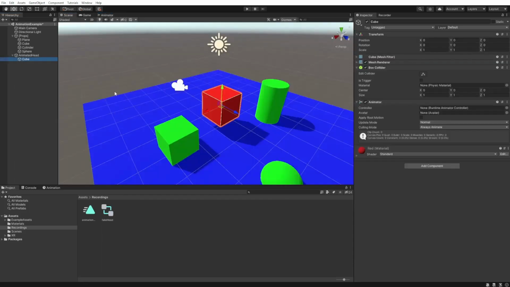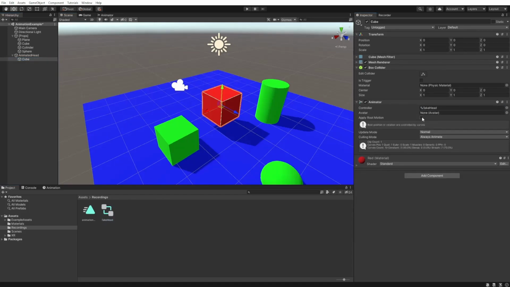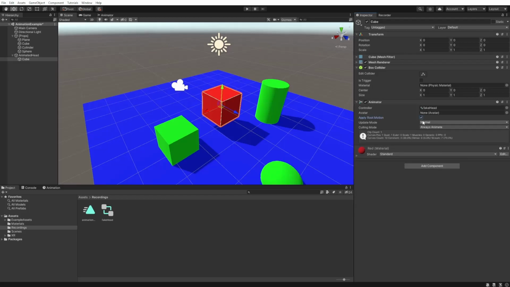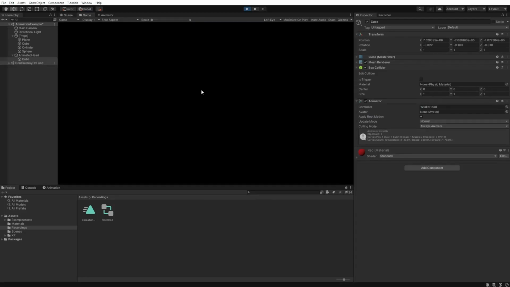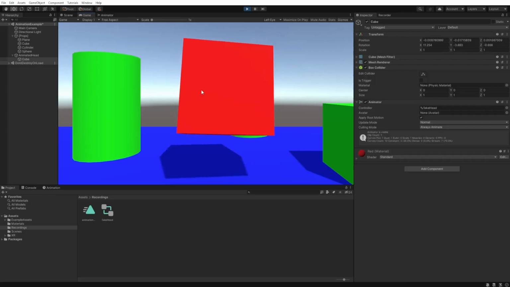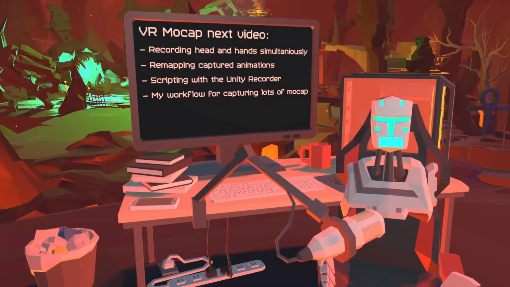Okay, now we want to add the animation controller to the animator on the cube object, and also we want to click apply root motion. This will stop the camera offset of, I think, roughly 1.3 meters that it gives the headset. So let's try playing this and see what we get. Okay, so we can see the janky head movements that I recorded earlier being replayed on the cube. Fantastic. Success. Using these basic steps, you can start to map captured animation to a variety of different scenarios.